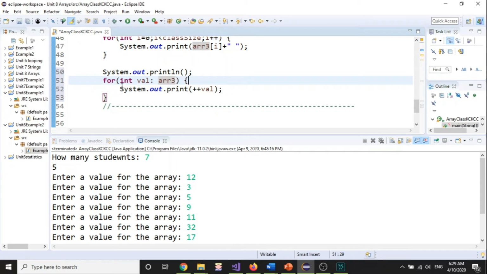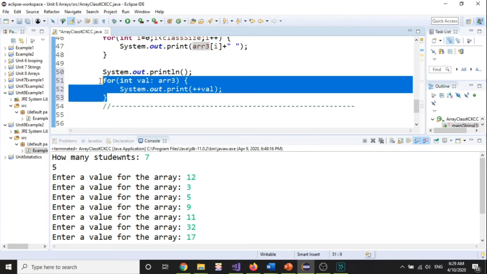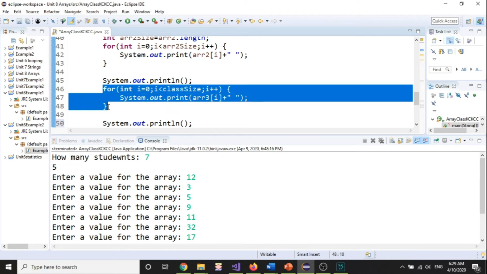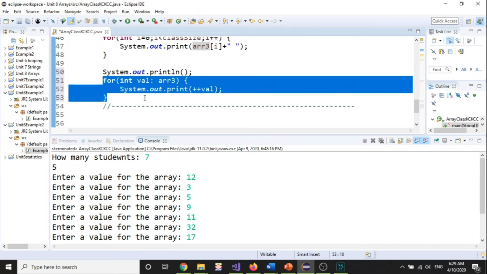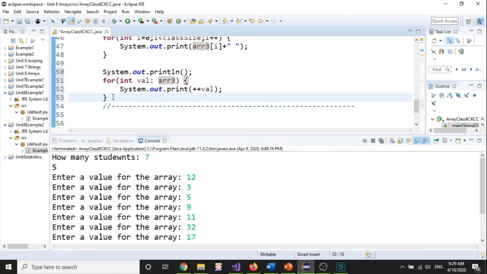And that's what I meant by this will only give you access to them, but you cannot change the values of the array itself. This is basically what we call a smart for loop. Now, a smart for loop is a little bit more efficient than a regular or traditional for loop, and it's only used for showing the data, or you can process the data, but you should know that the original value will not be affected by any change that would be applied. So that's basically what we mean by a smart for loop.